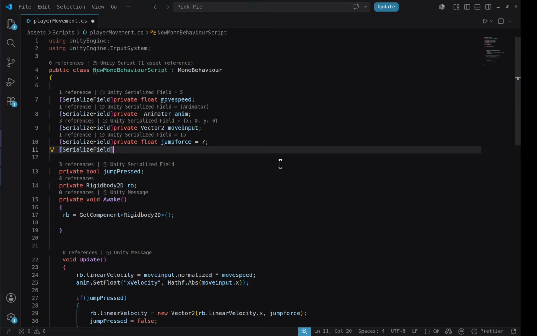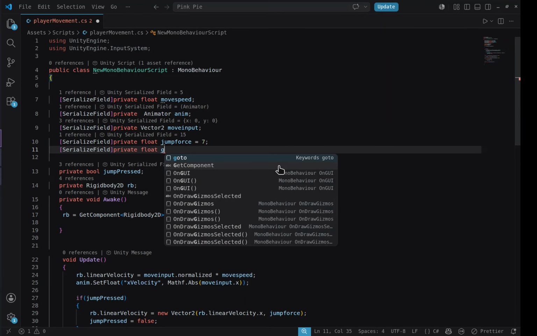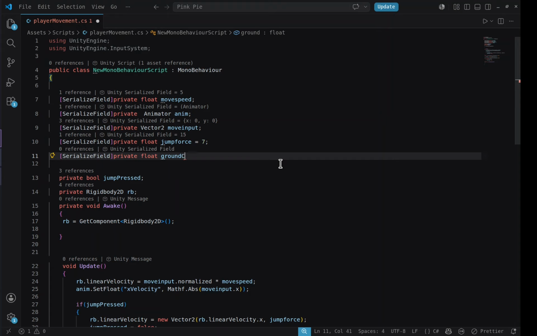Now let's add serialize field private. First variable will be the ground check distance, ground capital C check distance, will be 0.7.